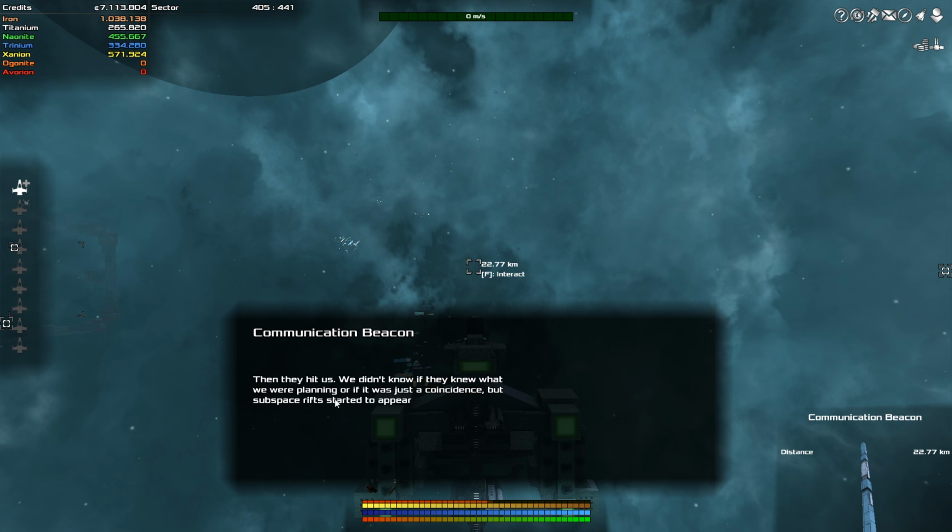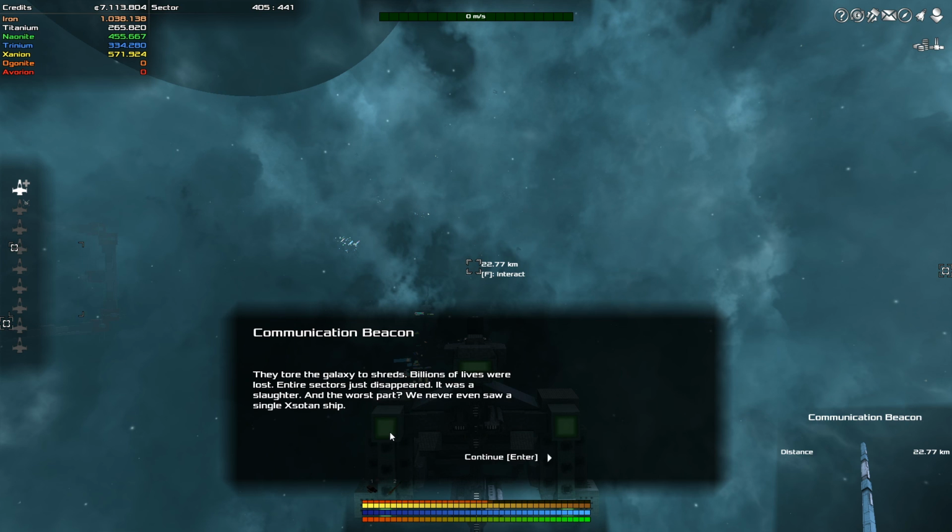Then they hit us. We don't know if they knew what we were planning, but it was just a coincidence. But subspace rifts started to appear. They tore the galaxy to shreds. Billions of lives were lost. Only billions? Entire sectors just disappeared, and it was a slaughter. And the worst part? We never even saw a single Exonian ship.